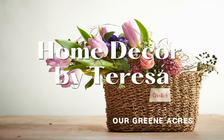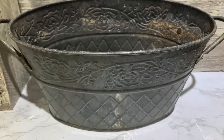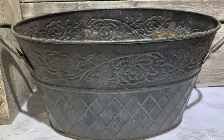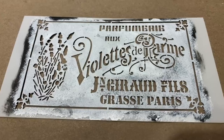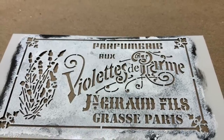Okay, the next project, we're going to upcycle this little metal planter. Now, I don't know how much I paid for it because I got it at a yard sale and I bundled it with several other items. So, I didn't pay a lot for it. But I'm going to paint it white, and I'm going to show you a couple of ways we can decorate it and embellish it. I'm going to take this little stencil, and this will be in my Amazon store under the stencil category.